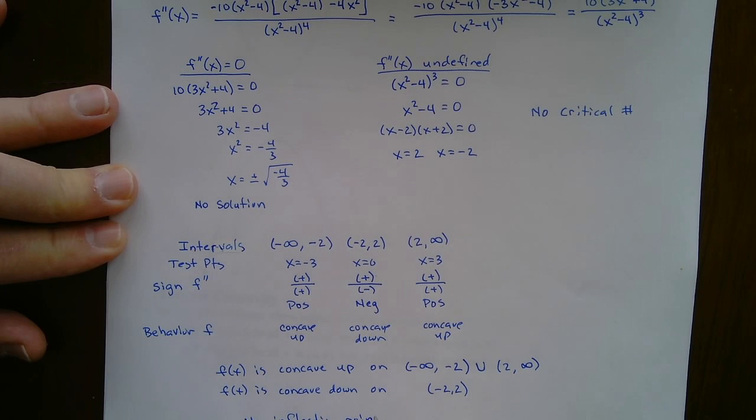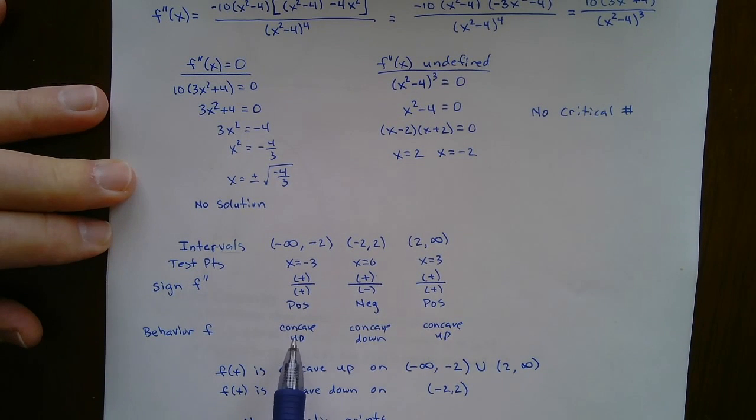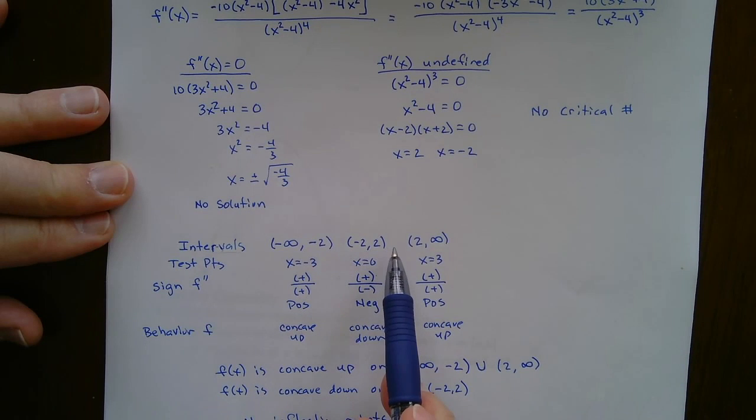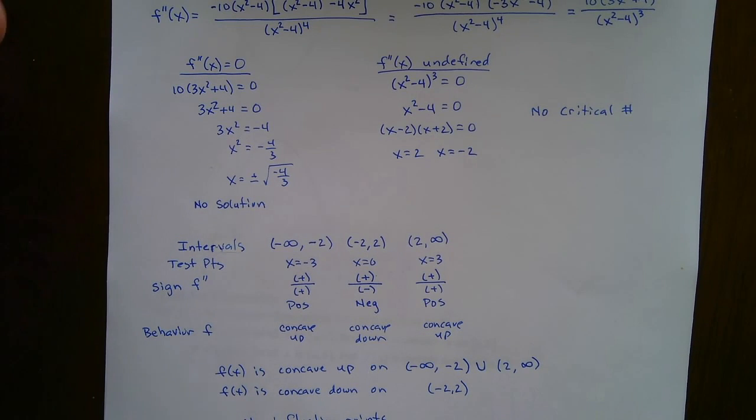And so you can switch concavity, like it switches from being concave up to concave down. And the reason that's happening is there's a break in the entire graph. So the graph isn't continuous from -infinity to positive infinity. All right, there's actually a vertical asymptote at x equals -2. So to the left of that vertical asymptote, the graph is concave up. In between the vertical asymptotes, -2 and 2, it's concave down. And then to the right of that last vertical asymptote, it's concave up. So that's why you can have changes in concavity without having inflection points, okay? All right, that's it, guys, for example number 3.